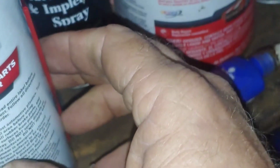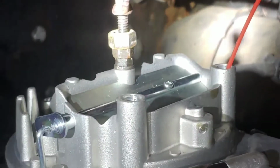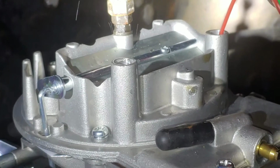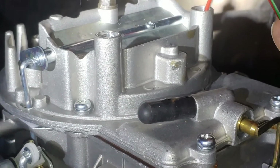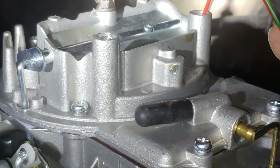So let's see if it'll start. Let's get something to spray in there. Brake parts cleaner. Carb and choke cleaner. Yeah. There we go. Spray some stuff in there. That way it kind of has a little bit of something to work with.